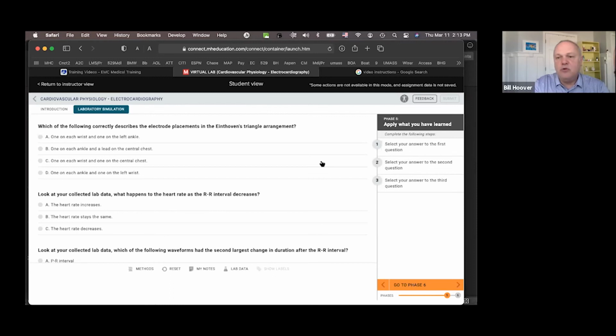Okay, so you see that they now have to apply what they've learned, right? Which of the following correctly describes electrode placements. So again, you're checking all of the boxes that if you go through accreditation and they say, what was your lab like? Holy smokes. If you present this to them and you show them how these activities are gated, they're being asked to increase their level of understanding and application of the material based on the activities they're required to complete to get full credit, you're going to cover all of your bases.